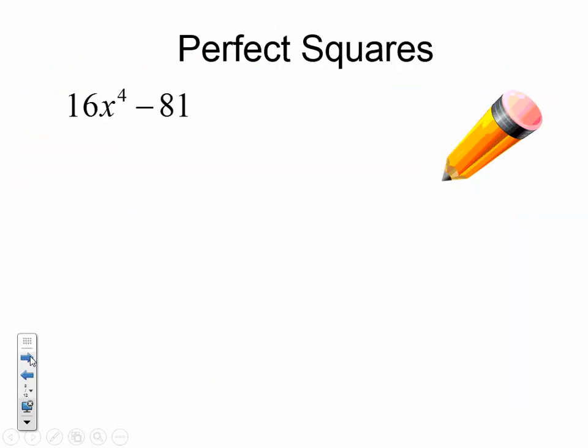Okay. Let's take a look at some perfect squares. We also talked about difference of perfect squares. This is another example of that. So when you use the difference of perfect squares pattern, you're looking for perfect squares. That's what these two numbers are. And then the fact that there has to be a subtract sign there in order to use that pattern. So because I have 16 and an 81, I know that I can jump right to the factors.